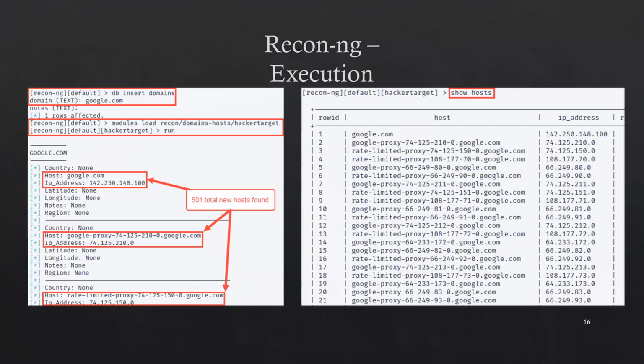For this example, that's the only domain. It's also the only thing I ever put inside of Recon-ng for this. I loaded up the Recon module that we just talked about, hacker target, and then all I did was type run. 4 commands. That's all I did. And it found 501 hosts related to that domain of google.com. And it just lists it out for ages and ages and ages in the terminal. But once it's done running, which it ran pretty fast, only a few seconds, the next command I entered there was show hosts, which just showed the content. Remember, we were dumping into the host database table for this example. It shows the now content of the host database table on the right-hand side.